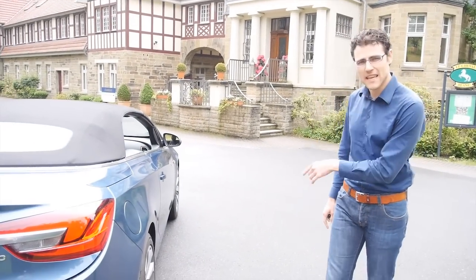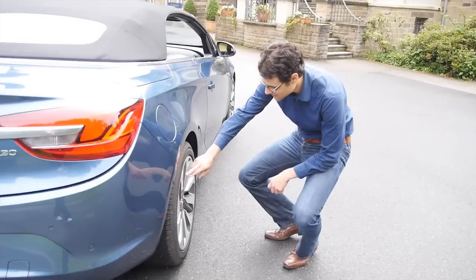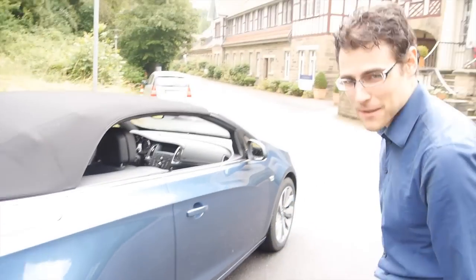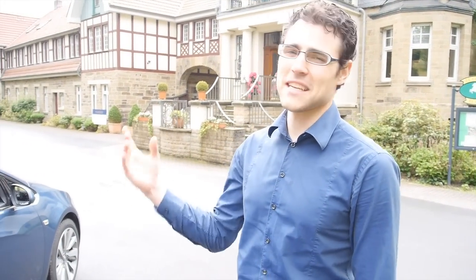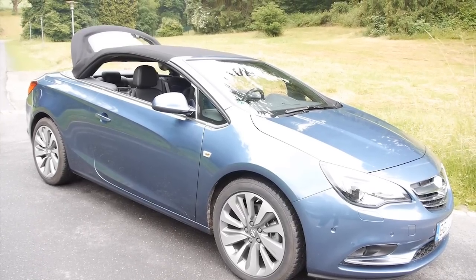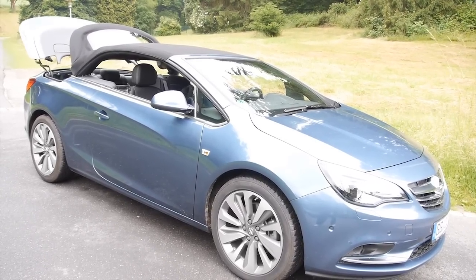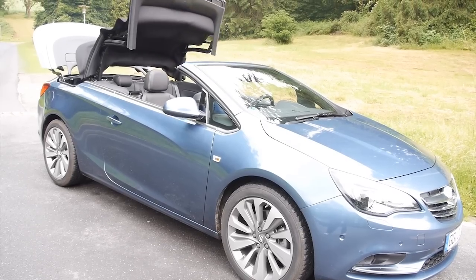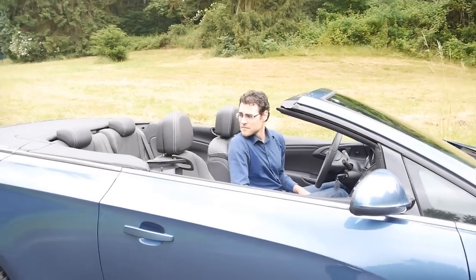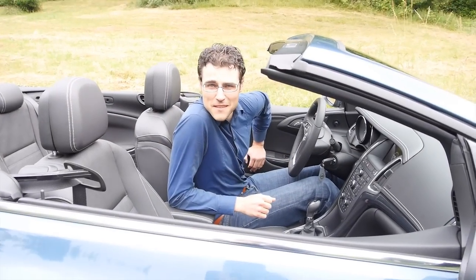One more to mention is the very nice alloy wheels. We see here it's dual color — silver on the outside and dark on the inside. It's also a nice design element. It's not sunny today but it's not raining, so what do you do with a convertible? Did you count the seconds? You can see it in the video timeline below. I think it was pretty fast.